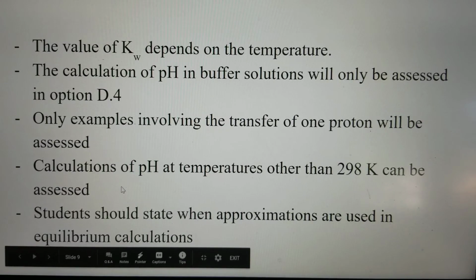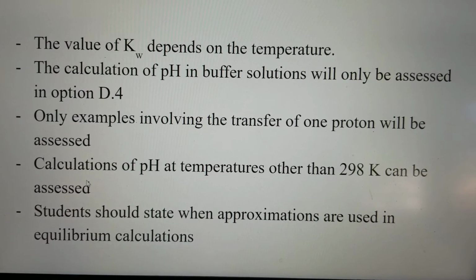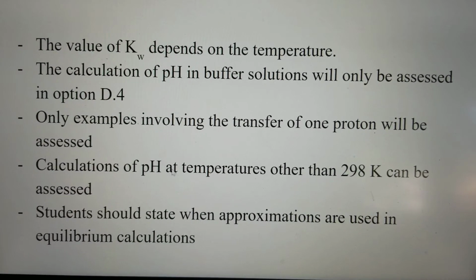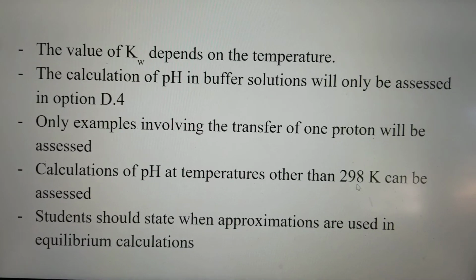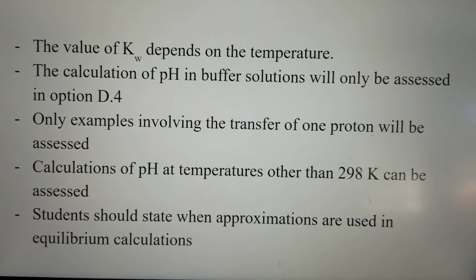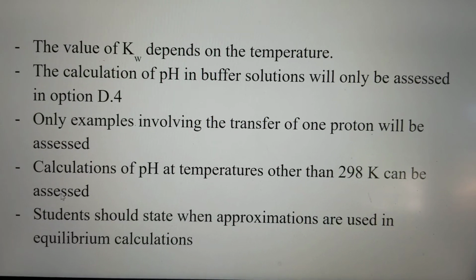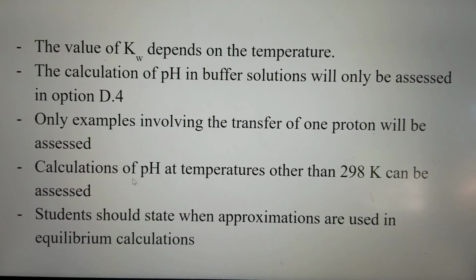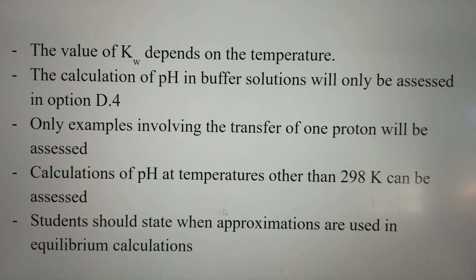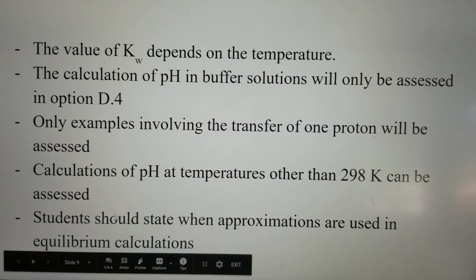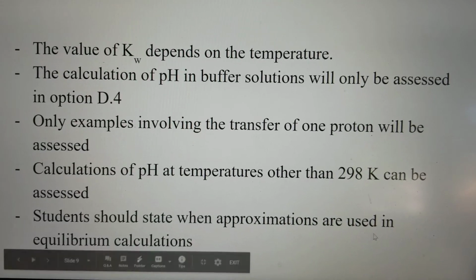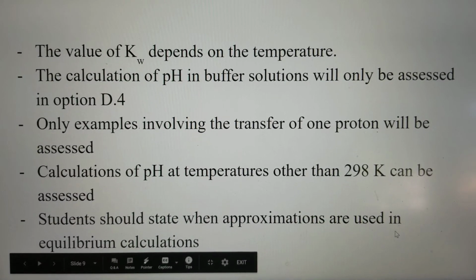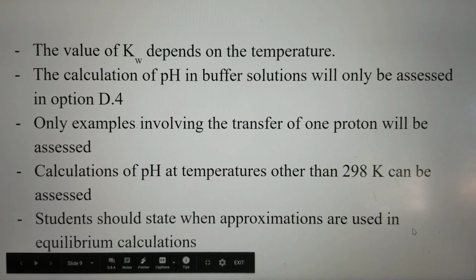And you would potentially have been asked to do calculations of pH at temperatures other than 298 Kelvin, which again, that's like room temperature. So they could have asked you for examples with different temperatures. And any time that you are using approximations to do equilibrium calculations, you have to state that they are approximate, they're not exact.